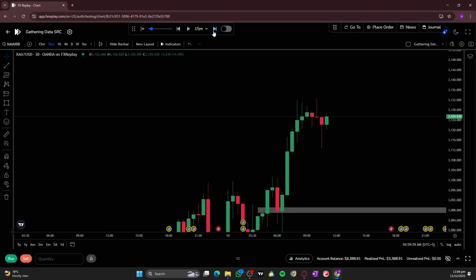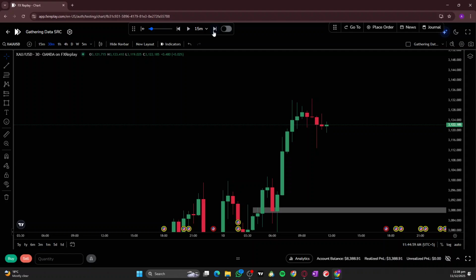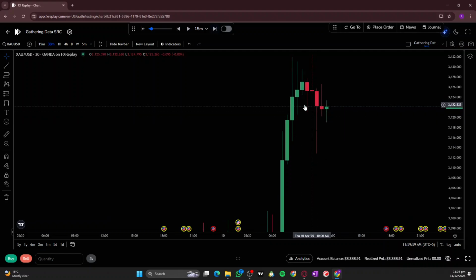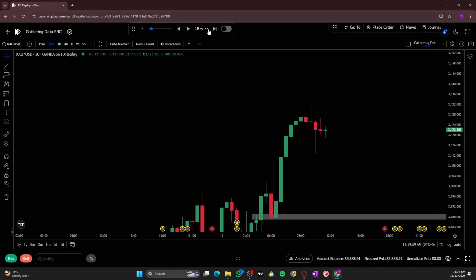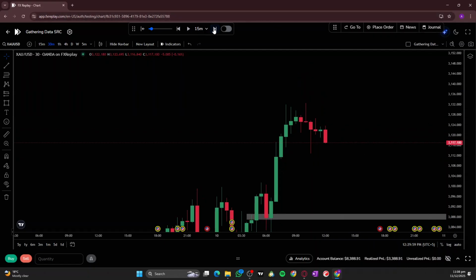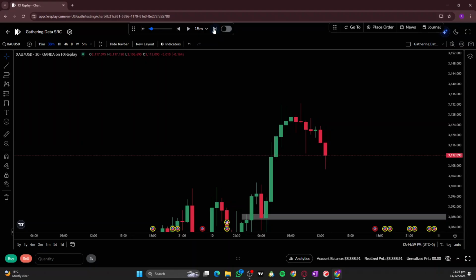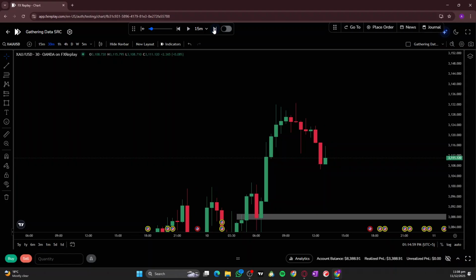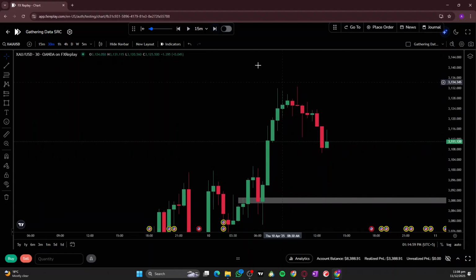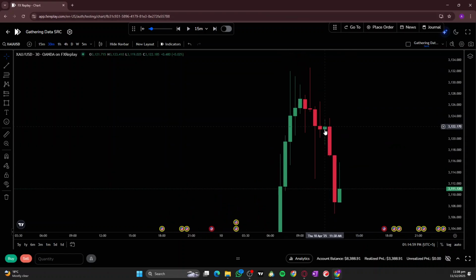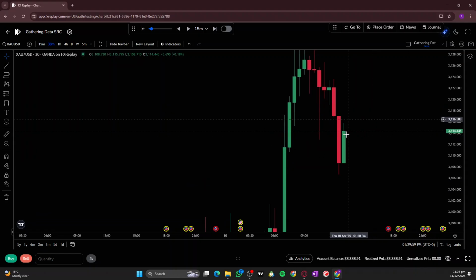Okay, let's see. There's no volume at this point, and not to consider this a support because there's no volume. Man, there was no volume this whole day. This is a support now, but I would be off the charts at this point. Let's just take a buy over here.